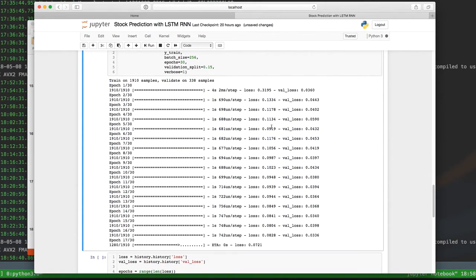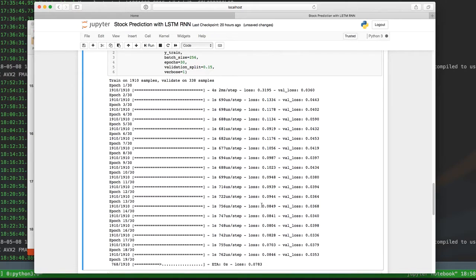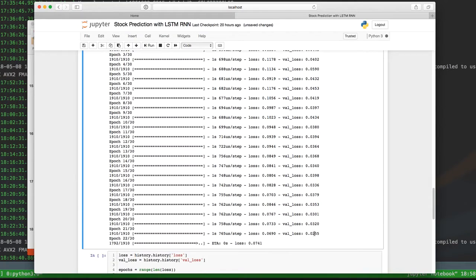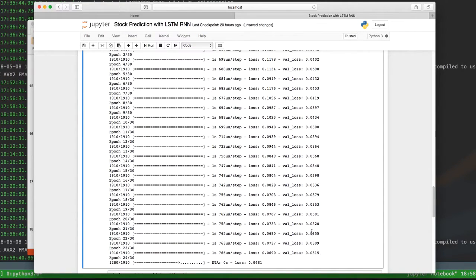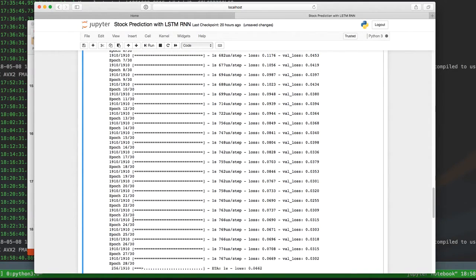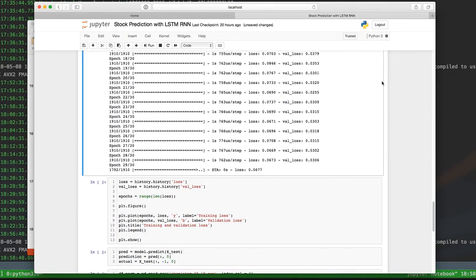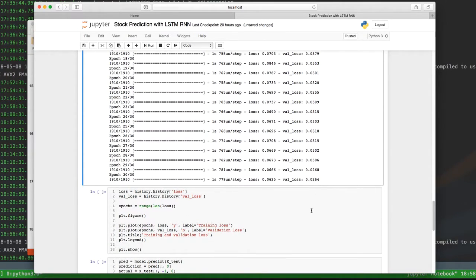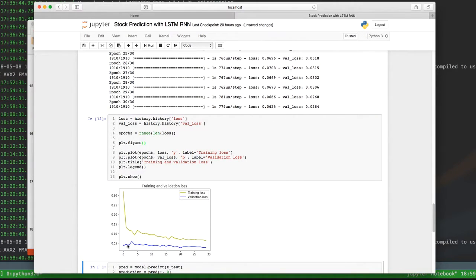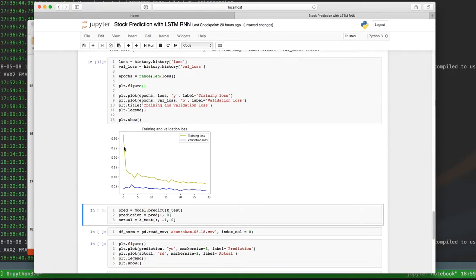During this process, you can see the loss is dropping, even though it dropped, yeah, then it came back. So I'll let it finish. Then you can see the training and the validation loss all drop down. Now I'm just plotting the validation loss. You can see initially it actually rose a little bit, then slowly dropped down. That blue line is the validation loss, and the training loss drops significantly over the training period.